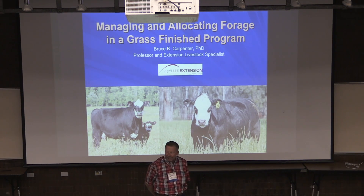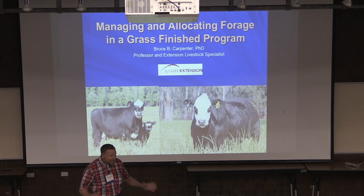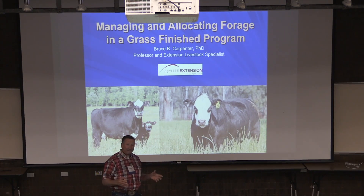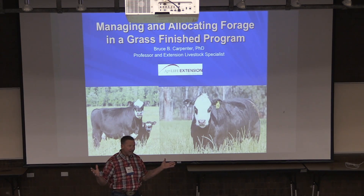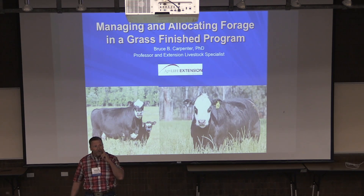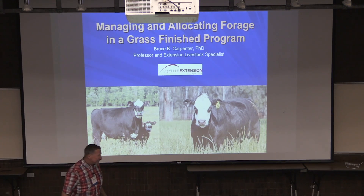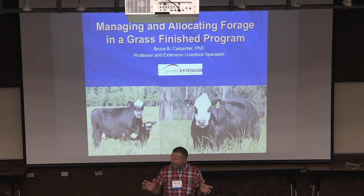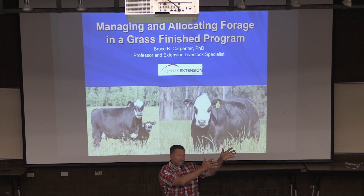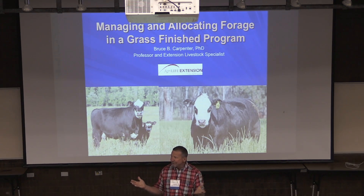They go out, find 30 calves, and bring them in. Their model is to put them on silage — that fits their program and that's how they get the weight on. Because they run bulls year-round, they've generally got a steady supply of calves. Neil likes to say his breeding season is usually about 30 days after the last rain. The concepts here apply whether you're in deep east Texas, where forage quality and the tools you have will differ from our dry country.